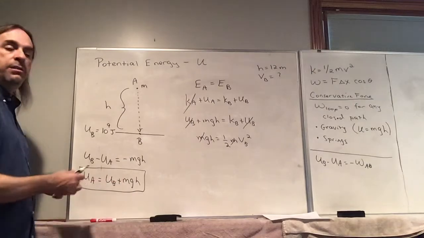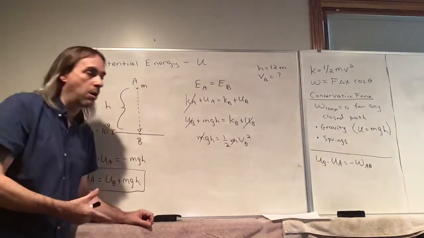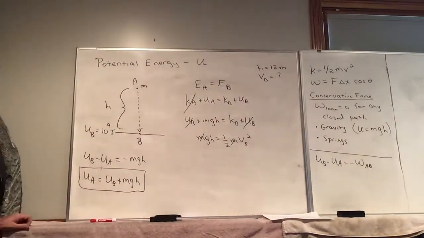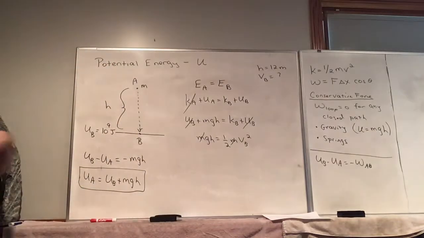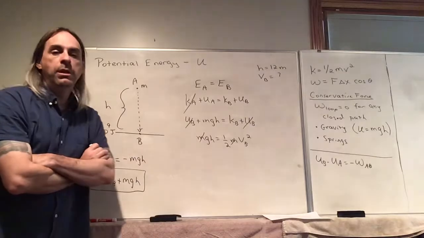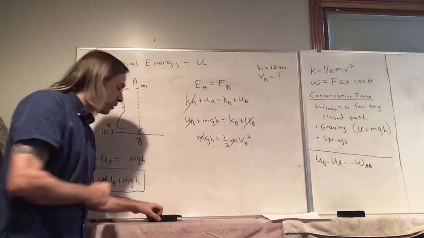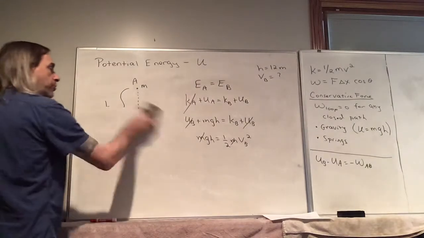So again, you're free to define your reference level to be anything. You can call it 0, or you can call it 1 billion joules. It doesn't make any difference at all. Okay. So, what is the point of conservation of mechanical energy? Basically, it allows us to solve a problem that we already knew how to solve. So far, you might not be seeing too much good out of this.